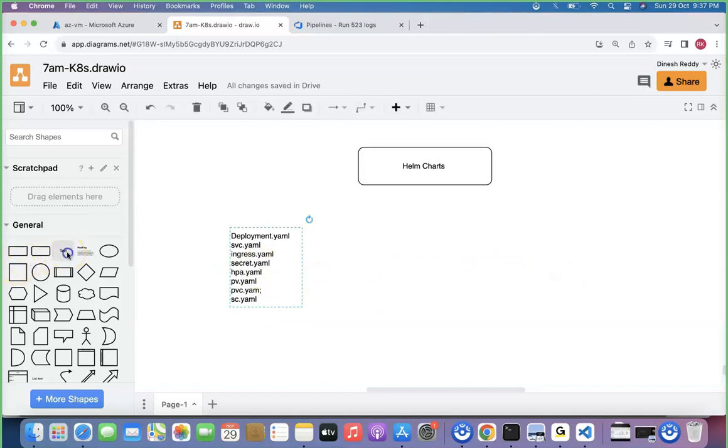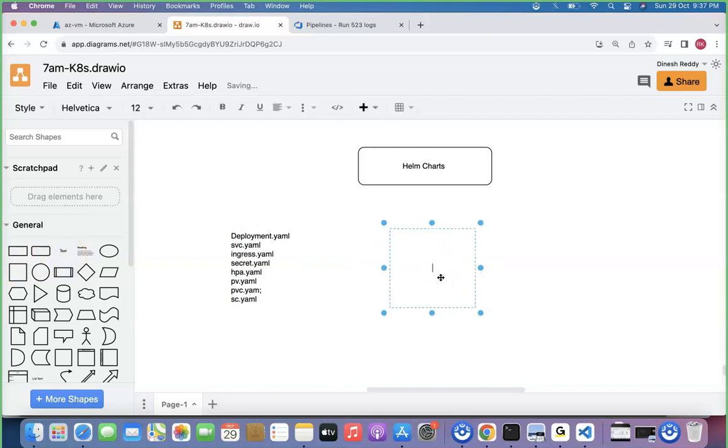Let me draw one more line here. I'm drawing the Helm chart once more. For example, consider a chart called middleware-chart. Let me show you how the chart will look. Just understand the structure.